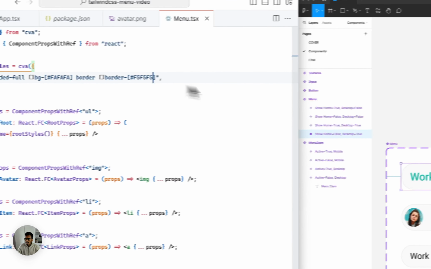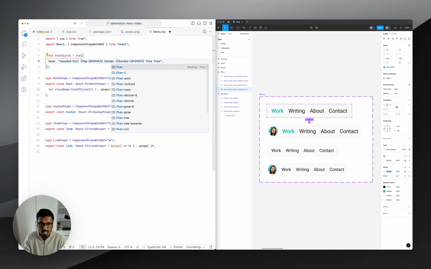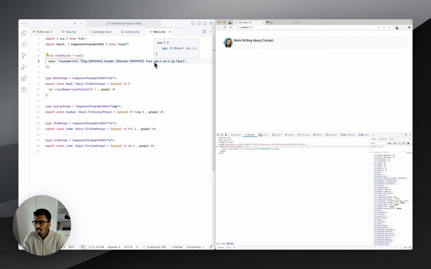All right. And then at the top, we can see we've got auto layout. So that easily translates to flexbox. So let's do flex. And we've got gap 4 pixels, which is gap 1. And then we also have padding left and right to be 8 pixels. And then we've got a custom 5 pixels for the y-axis, so 5 pixels. And if we look at our result here, you can see this looks actually quite good.